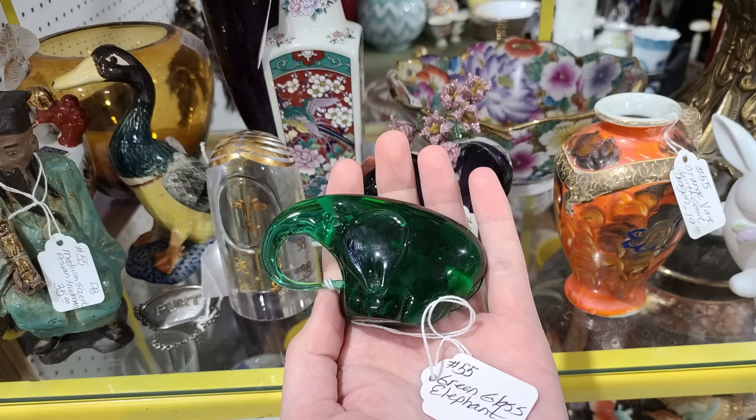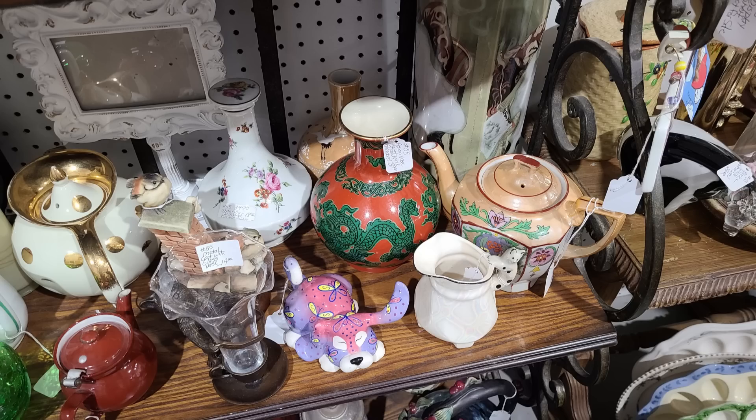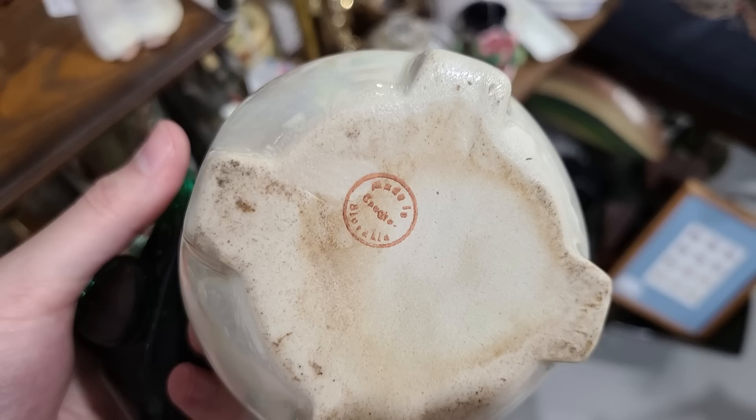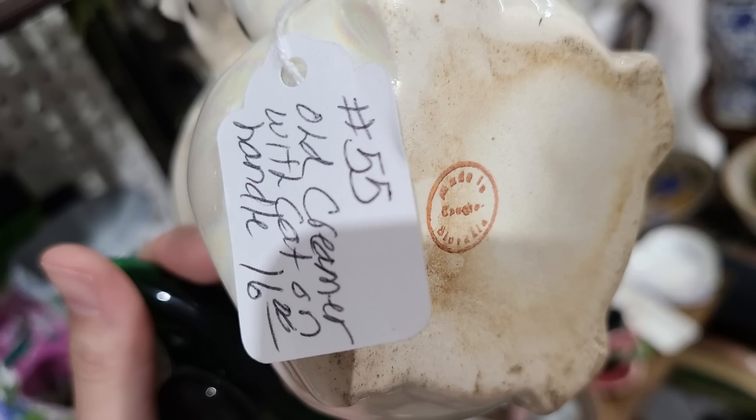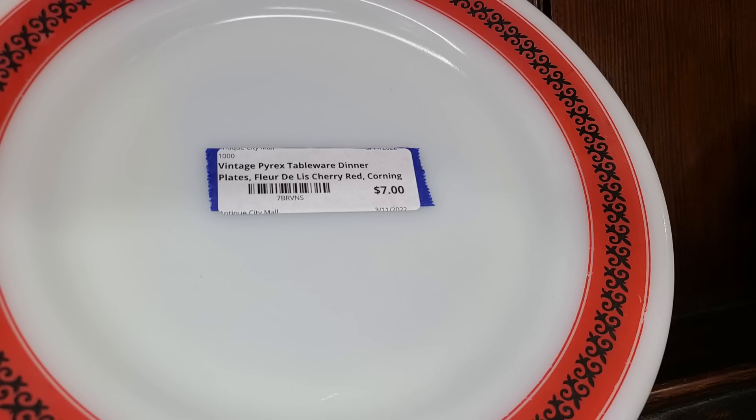This green elephant is really pretty — I like it. In fact, I bought this elephant. I just thought it was really cool. Here's a much cleaner photo — that cat hanging there is a creamer. It's lusterware made in Czechoslovakia — of course that country doesn't really exist anymore — but they had $16 on it. I've sold this cat creamer before with the lusterware finish. It's pretty.